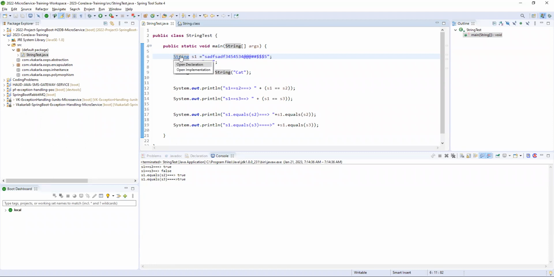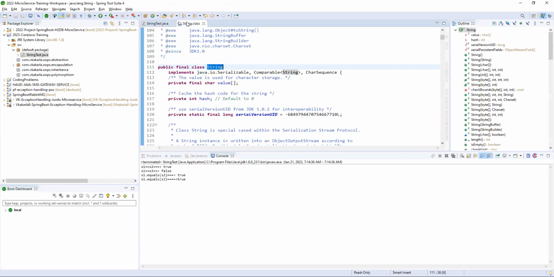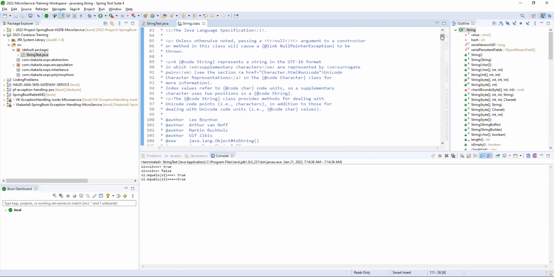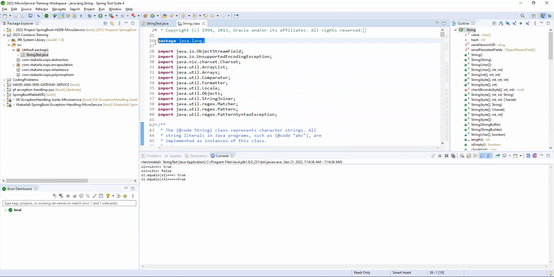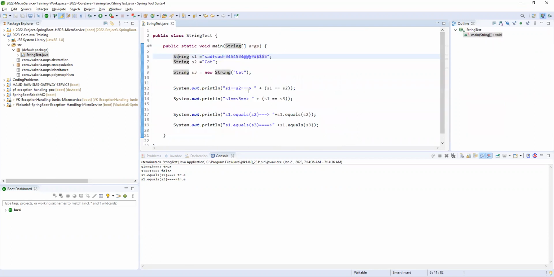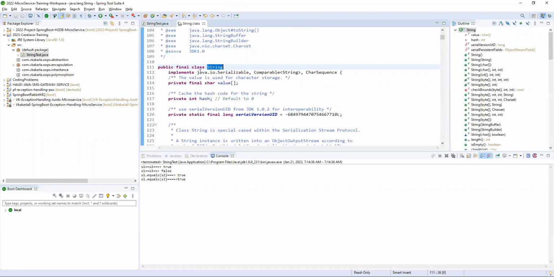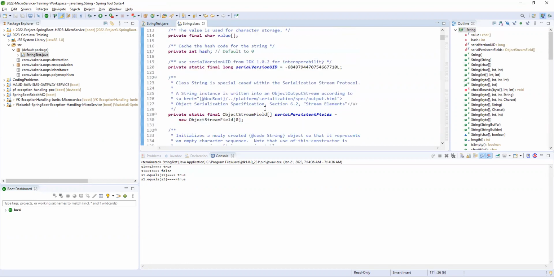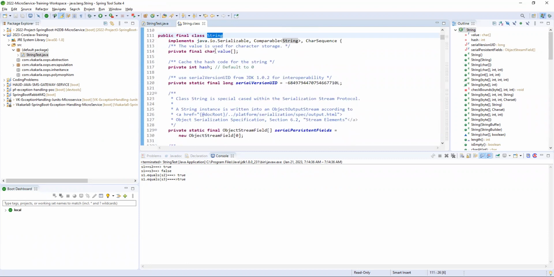If you go to the internal implementation of the String class, you can see it is imported from the java.lang package. We have different methods in String. If you see here, different variables, char values, and it is implementing the Serializable interface, Comparable interface, and CharSequence interface.